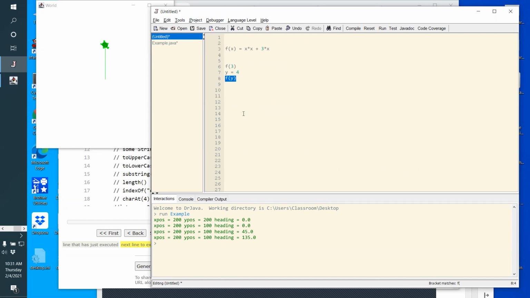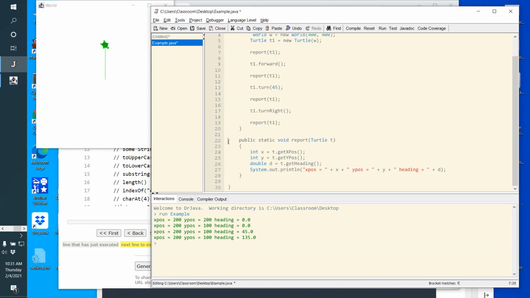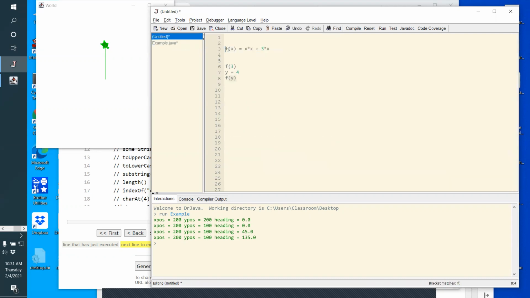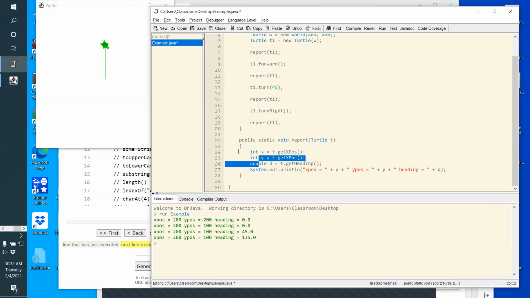Okay. So this line here is like over here when we use the formula. This down here is like up here where we defined the formula. Here we gave the formula a name. We said the formula is called f. When you give a formula a name, that's what we mean by a function. So you can reuse the formula over and over again. Here, we don't call them formulas, we call them methods. That's like the formula that's given that name.